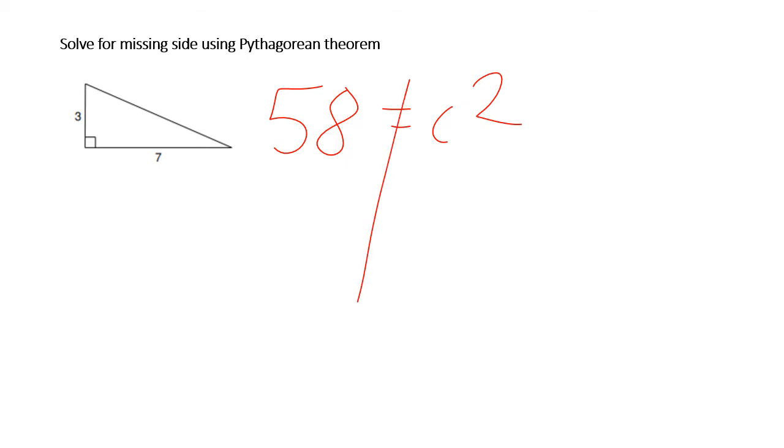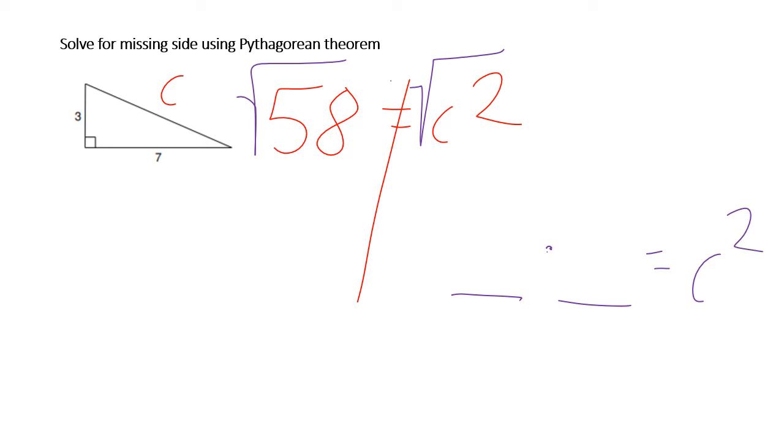Now remember, I want to get the value for c, and c squared is not the most simplified I can get for the value of c. Since c is squared, the only way I can undo a squared sign is to take the square root of it. So I'm going to take the square root here and take the square root here. As a reminder for those who might have forgotten, taking the square root is like saying what times what is equal to c squared. So taking the square root of c squared is just going to leave us with c.